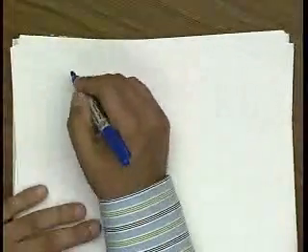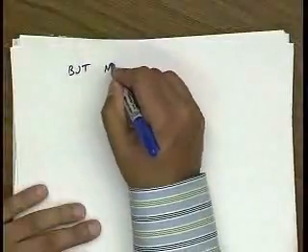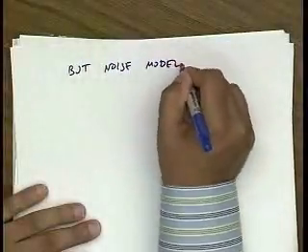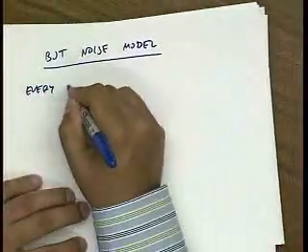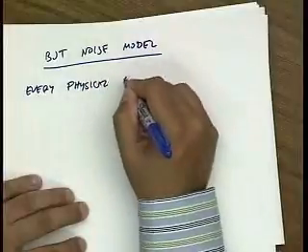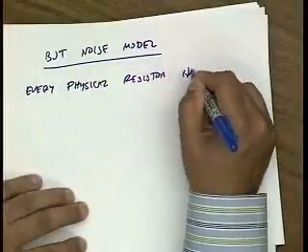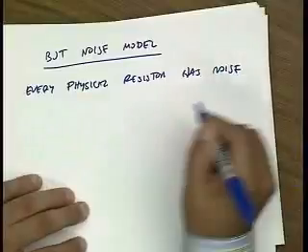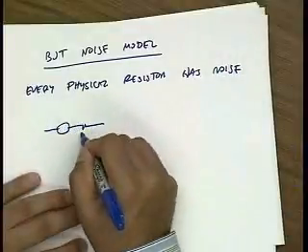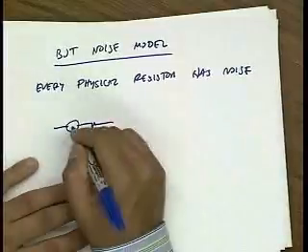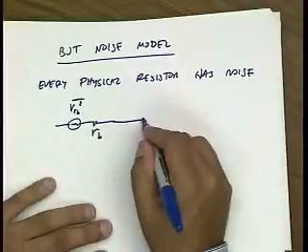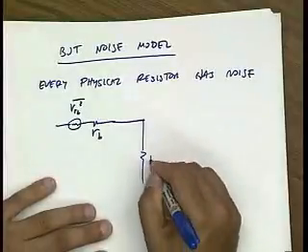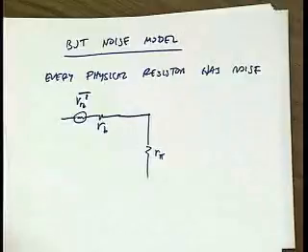All right. So a BJT, let me draw a small signal model. Basically, every physical resistor has noise. So if I draw my equivalent circuit, for instance, RB is a physical base resistance, and therefore there is a noise associated with it. Okay? So then I have R pi. Is there a noise associated with R pi?